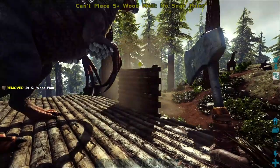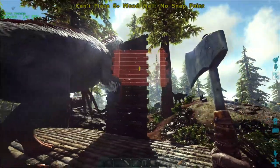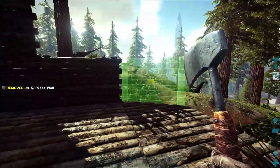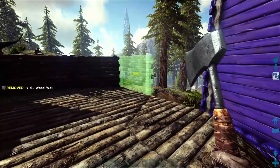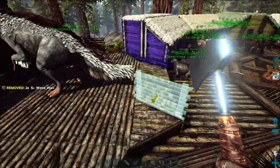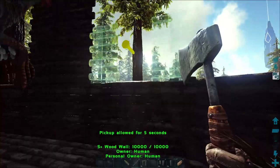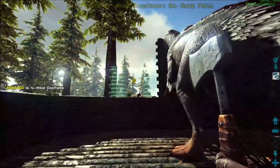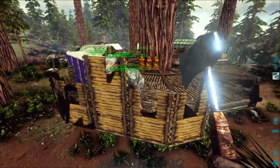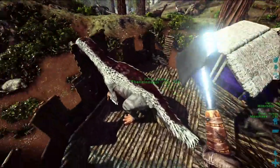I gotta make more foundations. Let's see exactly how many walls we'll need. We could get away with three high, and then wrapping around the walls. We could do it that way — definitely gonna have these two solid. What I'd really like is a wrapped-around window kind of system, then another one on top, and then a bunch of thatch roofs with cornered roofs. It's gonna look nice.